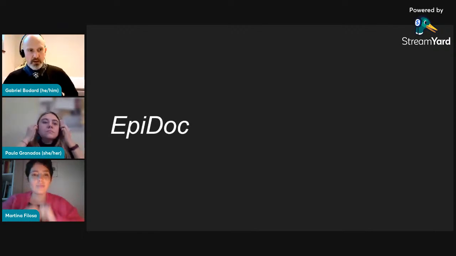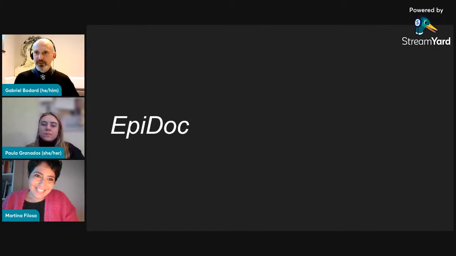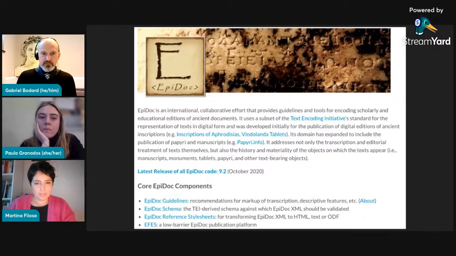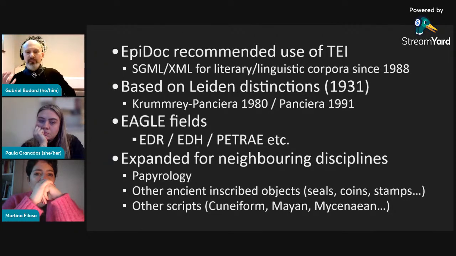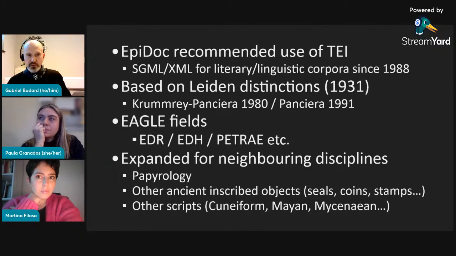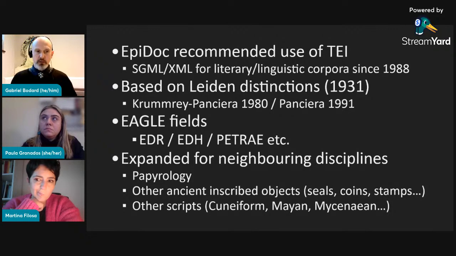So the next thing that comes along relatively soon after 1931, in the scale of the historical sweep that we've been talking about, only 70 years later, in about 2000, along comes this thing called EpiDoc, which is basically taking the Leiden system and keeping the distinctions of the Leiden system, but mapping them to a computer-readable markup language, which is now XML, an existing system called TEI, and also taking the fields of some of the main epigraphic and papyrological databases and mapping those to TEI XML as well, so that you can record exactly the same distinctions that epigraphers and papyrologists and historians have thought were important for all this time, and also process them and deal with them and action them computationally.